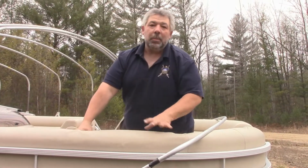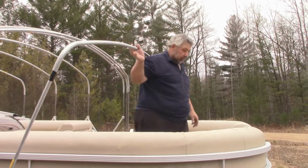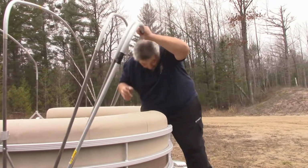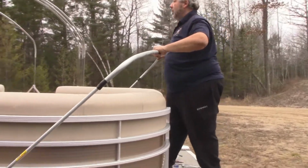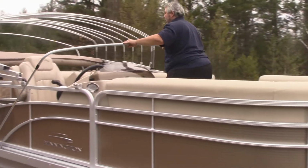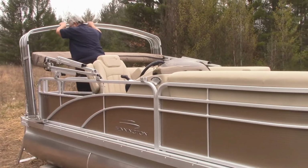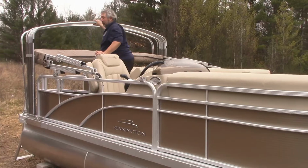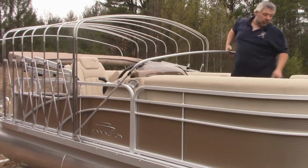Now once you've got these three pieces together, what I like to do is give it a little test drive, just to make sure everything's going okay. I'll pull it all the way up to the front and make sure everything pivots properly. Yep, everything moves freely. Then I'll push it all the way to the back and make sure everything's rolling good. Pivot it in the back position, just to make sure we've got good range of motion and all that, and then I'll bring it back and make sure everything's rolling properly.